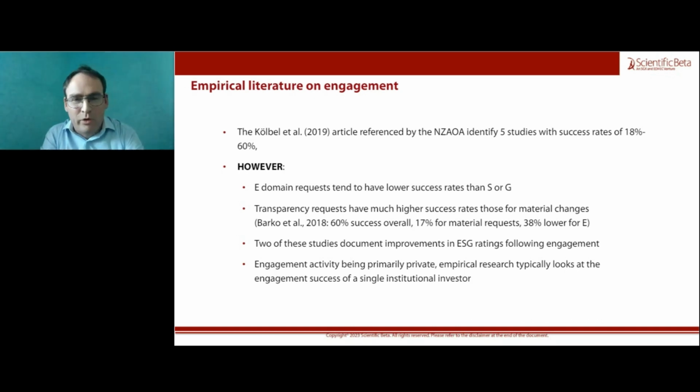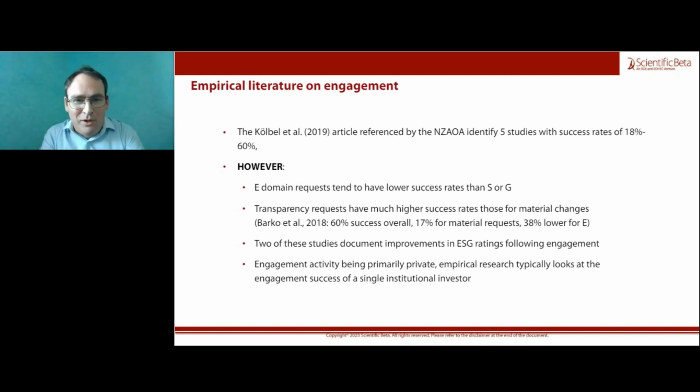So, of course, when we are talking about climate change, it's not comforting to know that engagement is less effective for environmental issues. Another issue is that if you engage and you ask companies to improve transparency, in particular a lot of engagements just ask companies to publish environmental reports or climate risk reports, for example. If you just ask companies to publish reports, the likelihood of success is of course higher than if you actually ask them to change their complete business models or change their technologies, because that is much more expensive. Publishing a report is quite cheap compared to changing your business model or investing in new technologies. So the success rate is also higher, but the impact is also much lower. If you just publish a report, it doesn't necessarily mean that you have actually done anything about emissions.